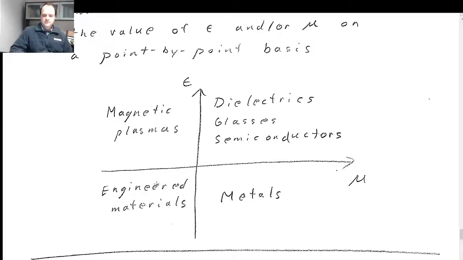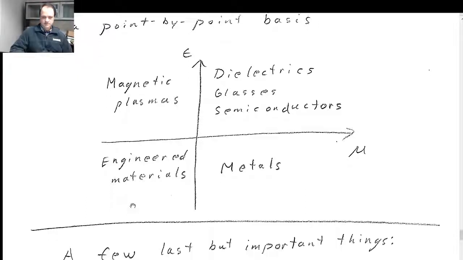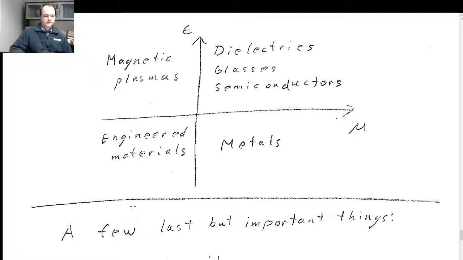But in nature, no one has discovered a naturally occurring material that has both epsilon being negative and mu being negative. And so this was something that no one had ever, and to this day has ever found, a naturally occurring material with both epsilon and mu being negative. This was when Victor Veselago, back in 1967, said, wouldn't it be neat if nature did provide such a set of materials with both epsilon and mu being negative? What would that allow for?